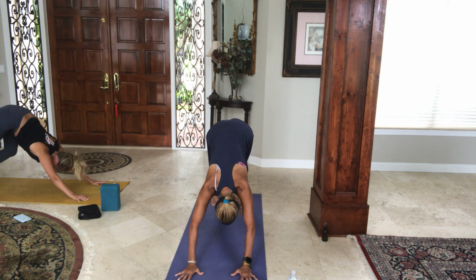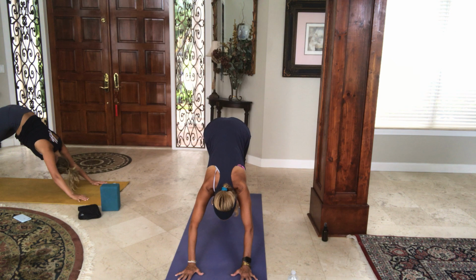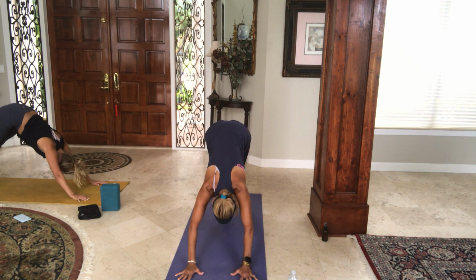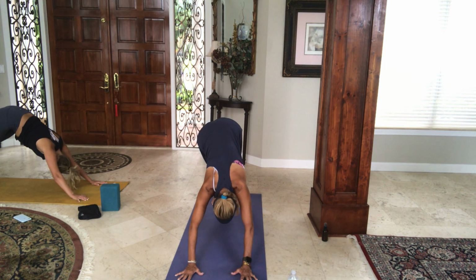Good, come back to center, lifting both legs straight, come high on your toes. Press your chest down towards your thighs as the heels press towards the floor. They may or may not touch. See if you can find a little piece of this very powerful pose. Just settle in and let your breath take you there.